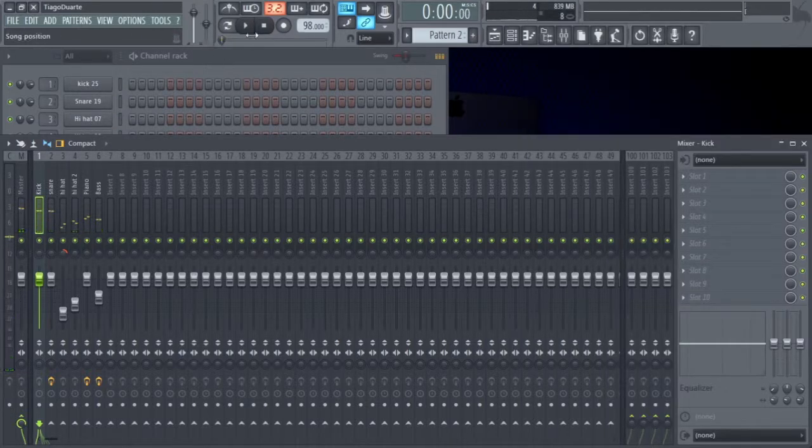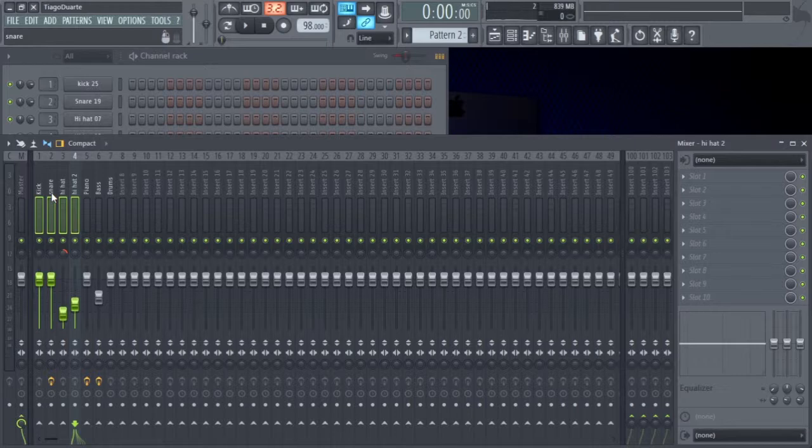One thing that I talked about in the previous video or tutorial was to group stuff. So one thing that I want to do is to group all the drums in one group, in one track. So let's call this drums, and what I want to do is select all these 4 channels.